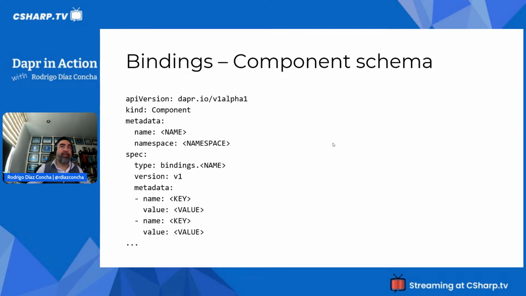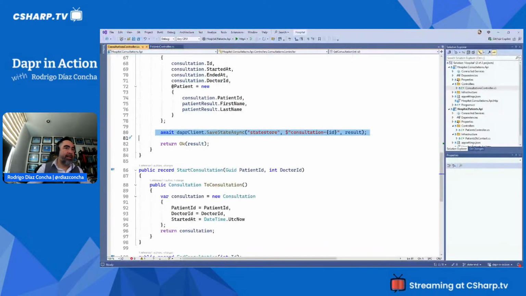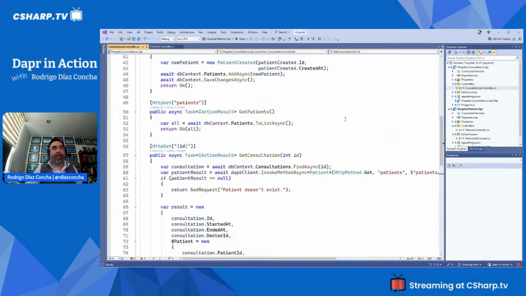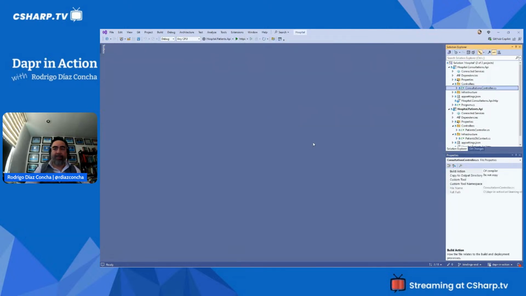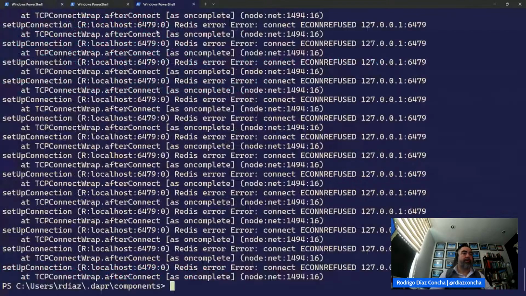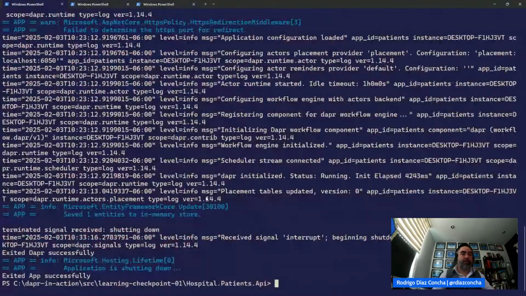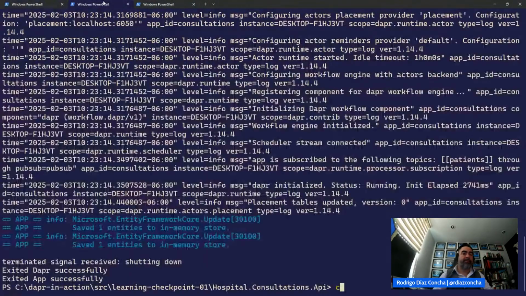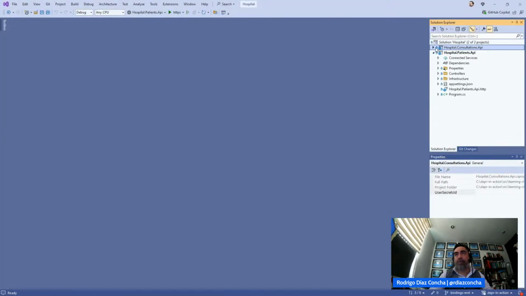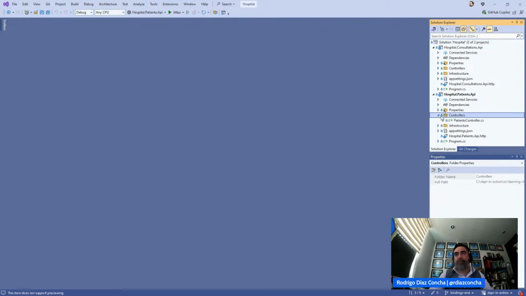So that's it. That is actually the slides for bindings. Let's go back to the code. I'm sorry about that. Bindings, and what happened in this other branch. Let me show you. Let's go back here and stop this and also this, right? So far, so good. Now, let me show you what's going on here.